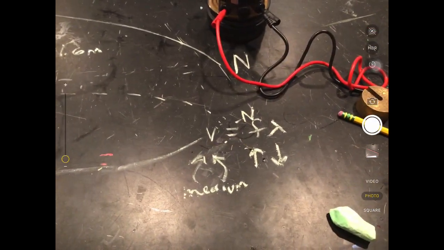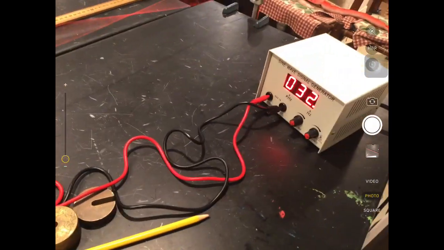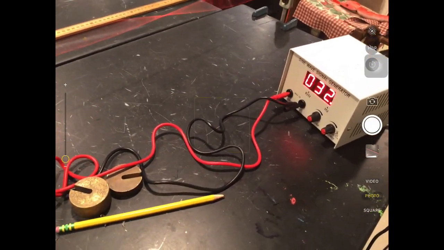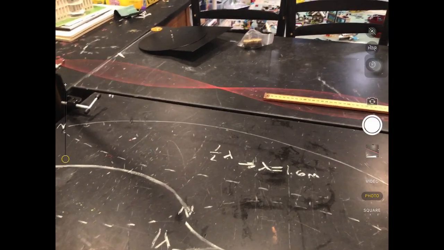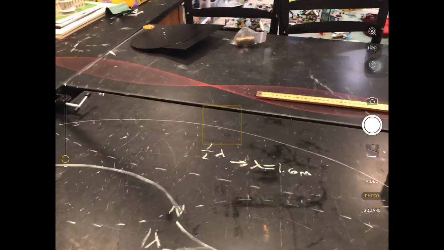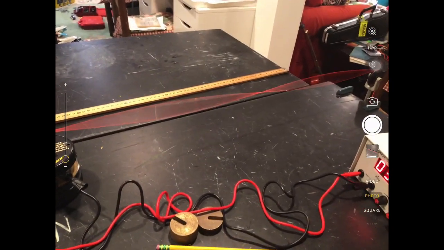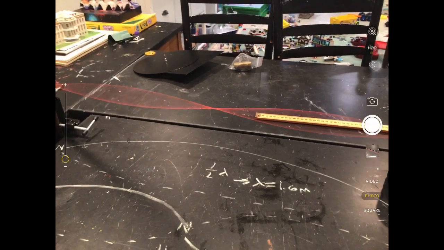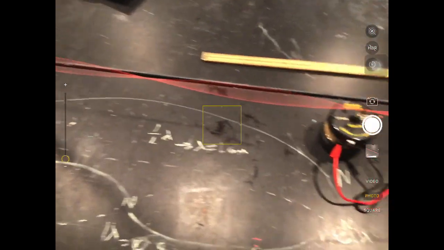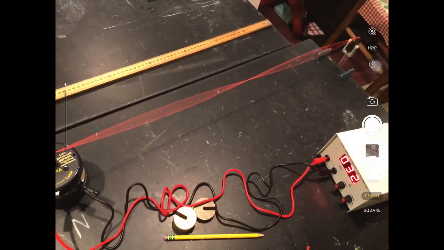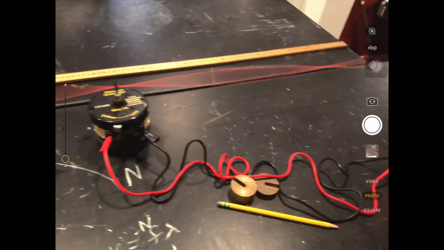We have halved the wavelength. And so from this equation, halve the wavelength, you should double the frequency. Boom, 32 to 16. It's doubled. Cool. We found a second natural frequency. This string is called resonating. And what you are seeing in front of you, the wave looks like it's not going anywhere. It's just standing still. And so we call it a standing wave.